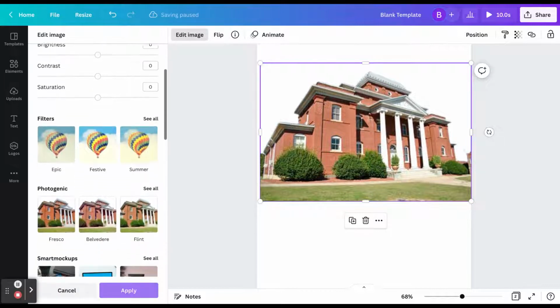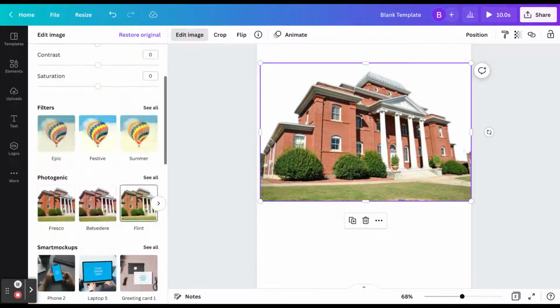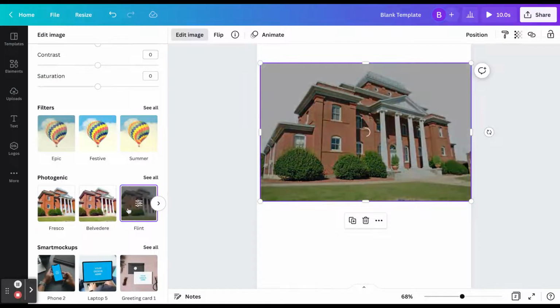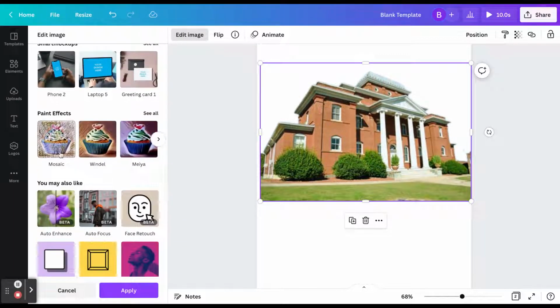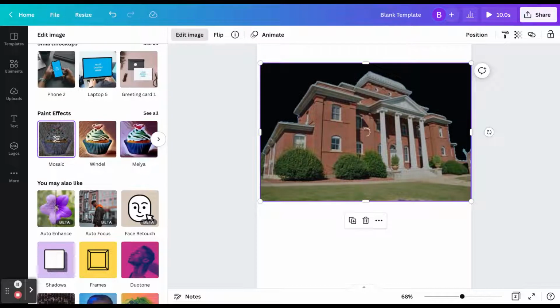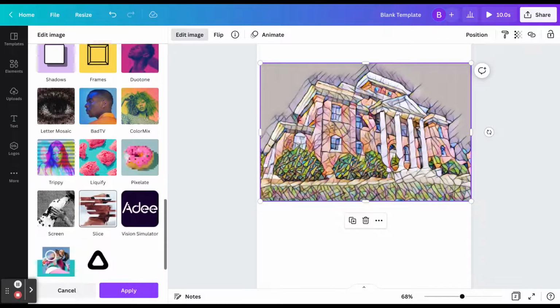Now you also have a few different options in the edit image bay. You can give some different filters to your image. You can do some different kind of paint effects as well. And then once you get these, you can also control how different they look, some different face retouches, all sorts of stuff.